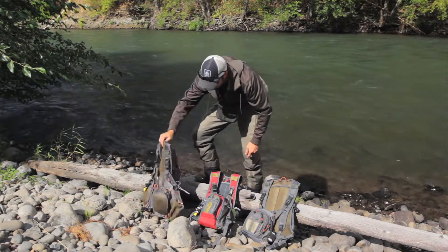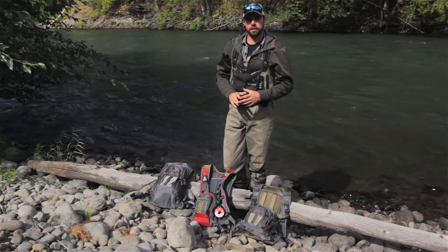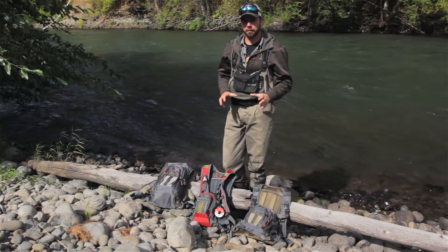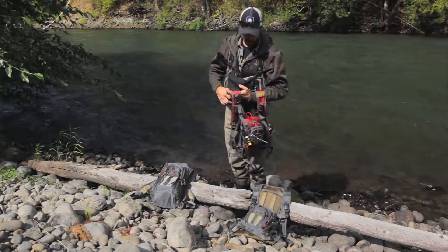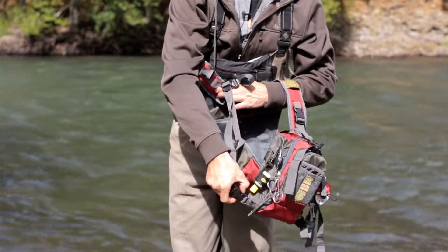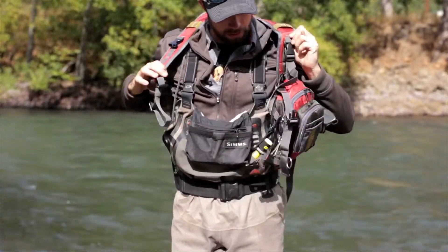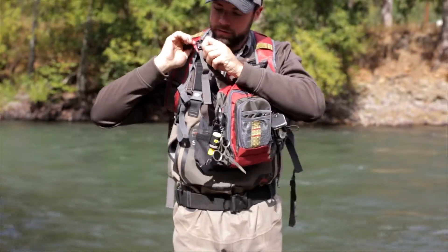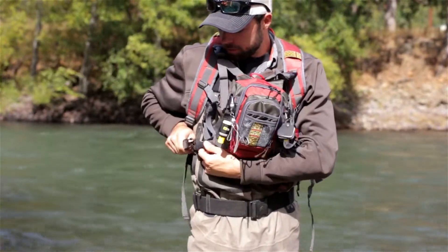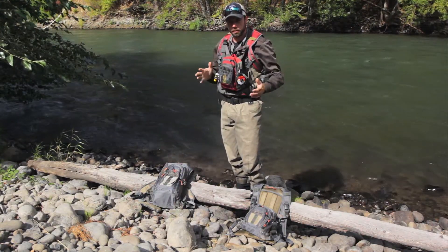That back portion is identical on the Tri-Pack and on the Solo Pack. The first two packs I'll go into detail on are the Wilderness Pack and the Solo Pack — the Wilderness is red, the Solo is olive; that's the main difference between them. To put this pack on, detach the top chest buckle, detach the bottom chest buckle, throw it over your shoulder like a standard backpack, take the top chest buckle to your shoulder buckle, take your side buckles and buckle them together. Now you've got your chest portion and backpack portion — you're ready to hike up the river.